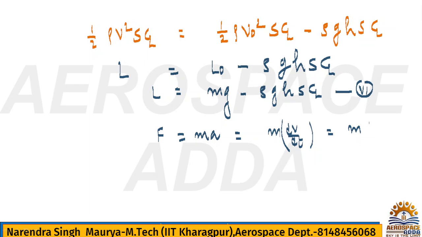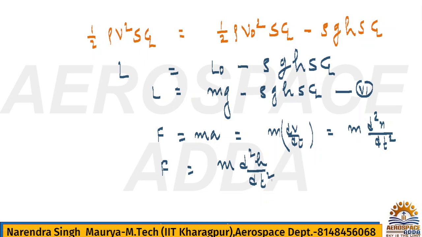So dv by dt will be d square x by dt square. You might have seen this many times in vibration, d square x by dt square. So basically d square x by dt square is nothing but acceleration. But here we do not have x. In what dimension is it moving? In the vertical direction. So instead of x, our height will be there, that is m d square h by dt square. This will be the equation, right?